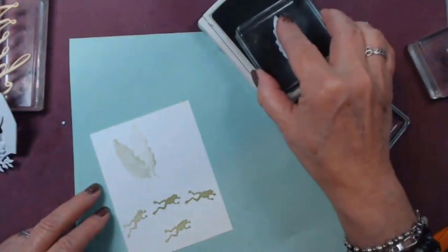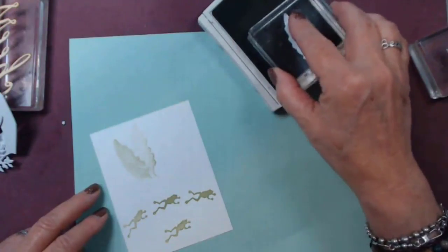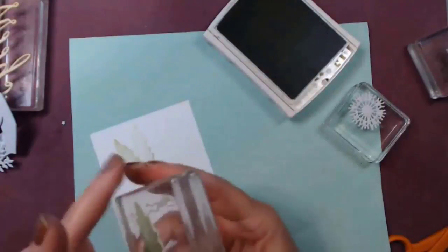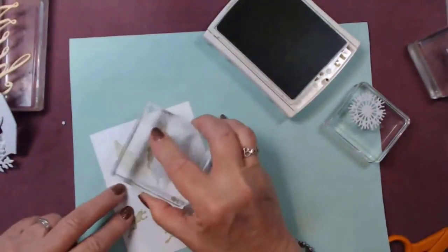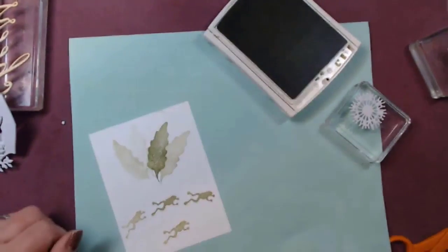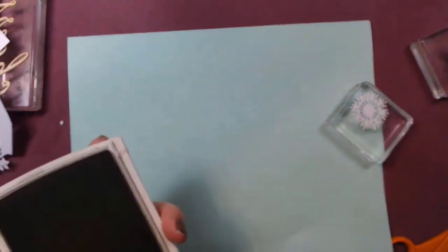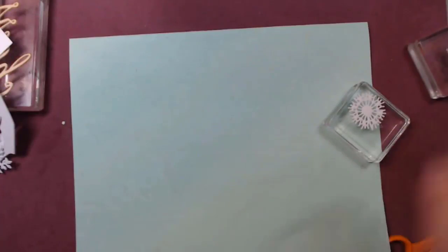So you can get them as light or as dark. Most of my pads really need re-inking, and I know I keep saying it and I haven't done it yet. So it's fun. All right, so let's do this one first.